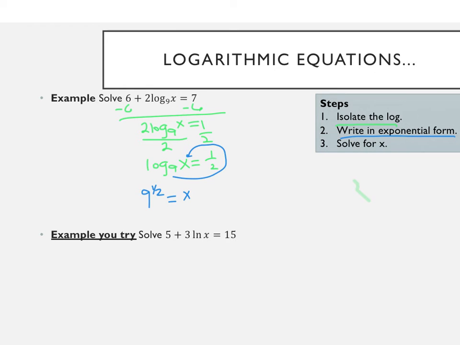And remember, when you solve by square roots, technically you have 2 answers, right? So this is the same thing as x is equal to the square root of 9, which is plus or minus 3. But can you put both a positive and a negative in for that x? We can do positive 3, but remember, you cannot take a negative log. So our actual only answer is x equals 3. Take a minute and try the example you tried.